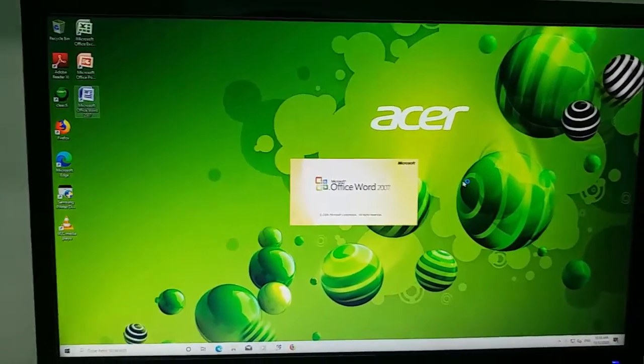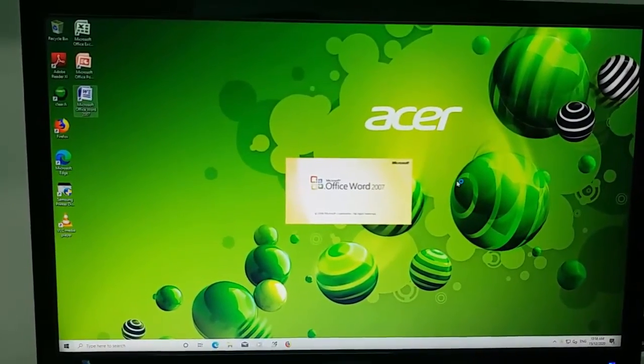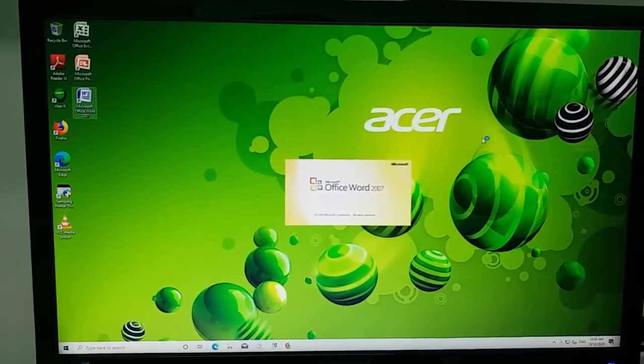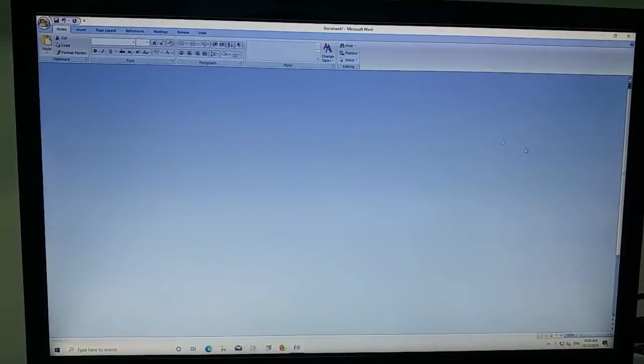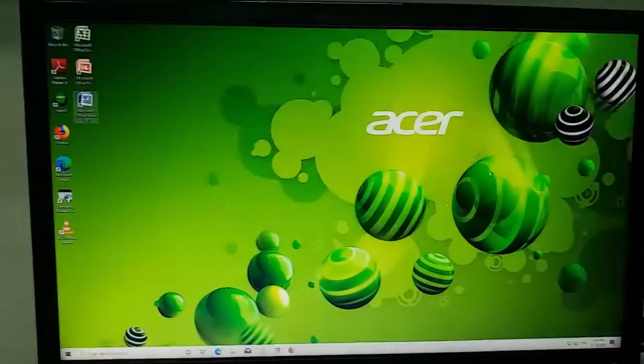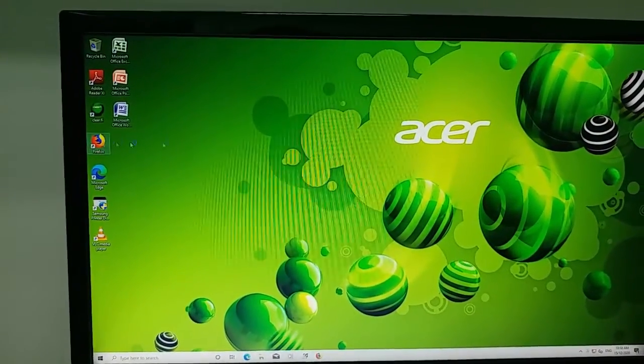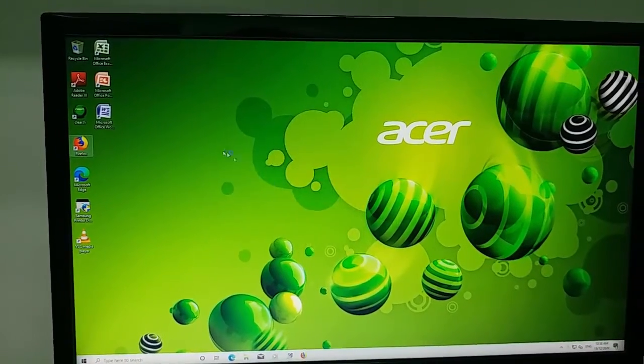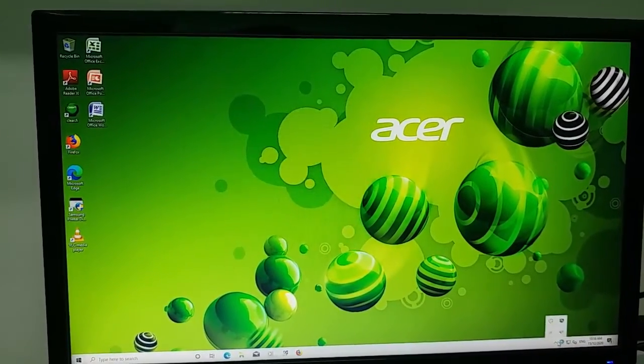It's a bit slow, might be because I just upgraded to Windows 10 and it's a bit slow because of the software. Let's see, we can access the internet.